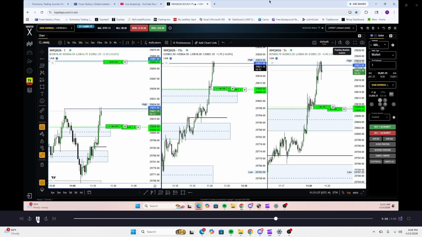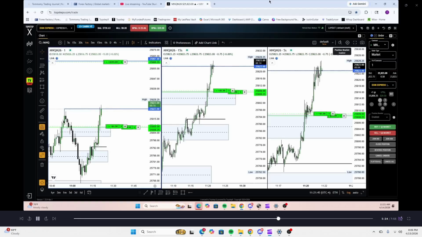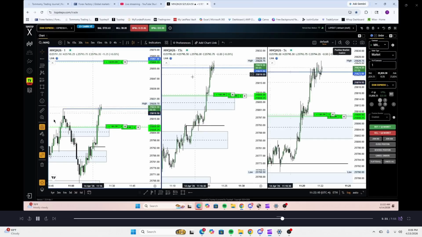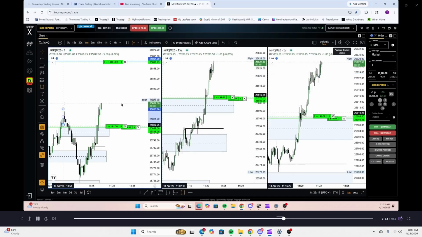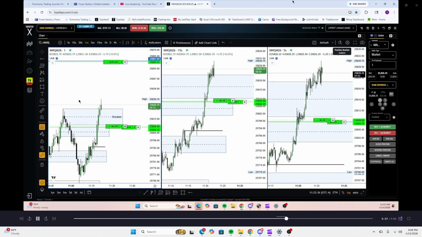All right, now back to the video right here. Now I'm looking for this last up close candle to act as a breaker because we have a high. This candle took out a previous swing high that you can't see on the chart. And again, I keep referencing the left chart right here. That's where my eyes are, the 1 minute chart.